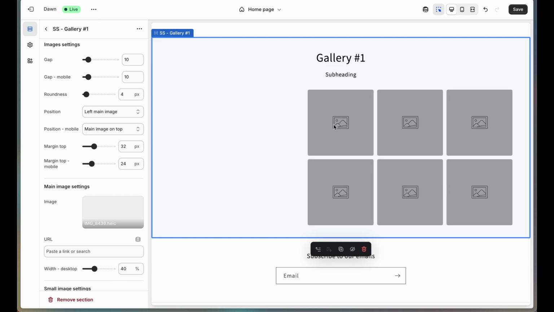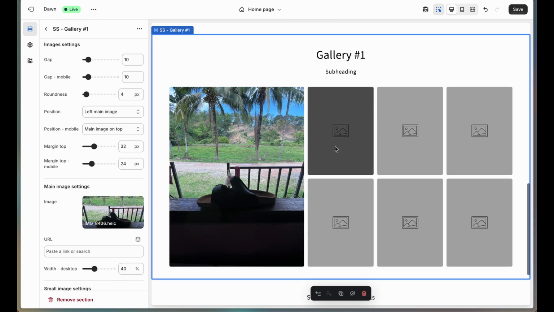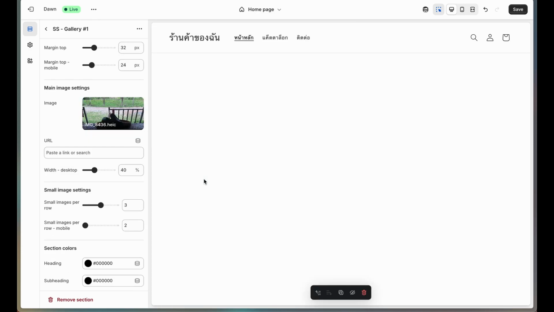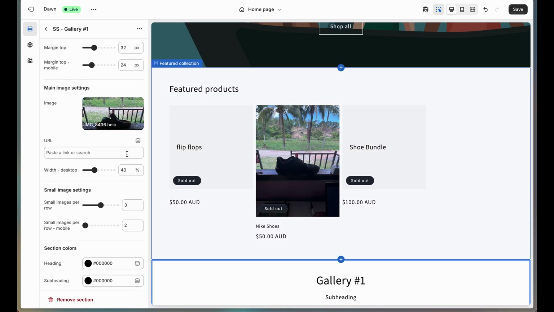And if you want to add more photos, you click on that specific one, that specific image, and then edit it here. If you want to remove your main stores, you can just go ahead and delete that and put that in its place. But yeah, that's how you do that, guys.